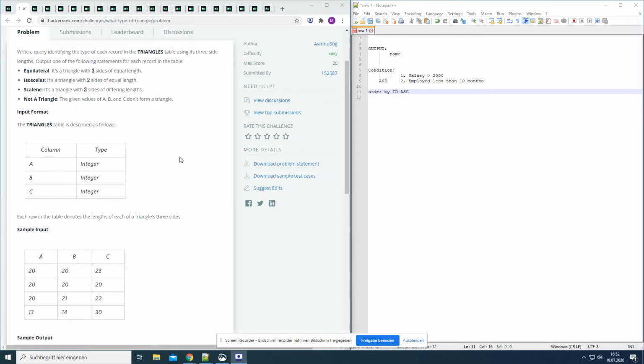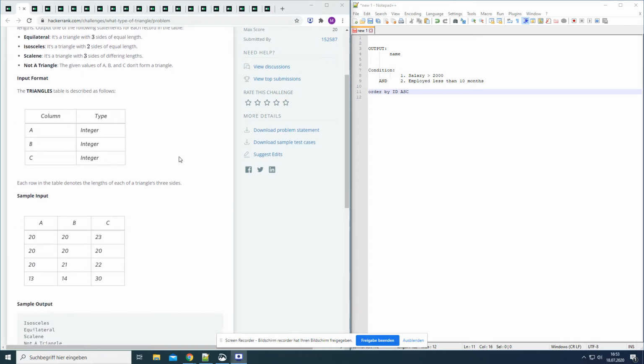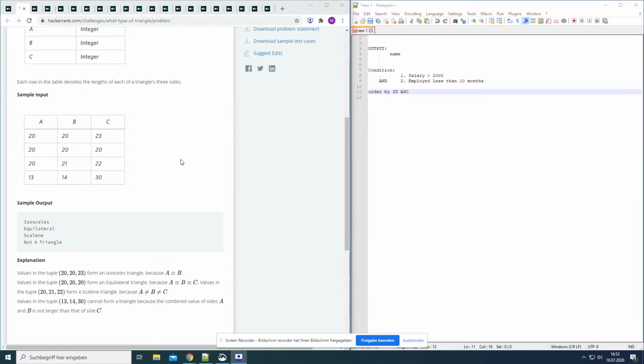The triangles table is described as follows. A, B, C, all integers. Each row in the table denotes the length of each of a triangle's three sides. Okay. Sample input A, B, C 20, 20, 23 is an isosceles.